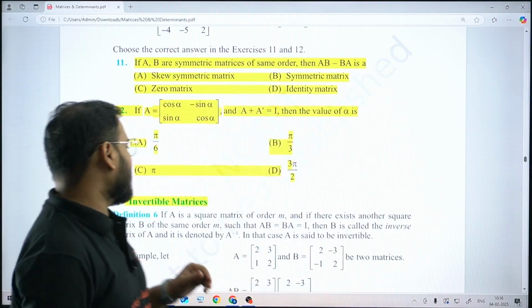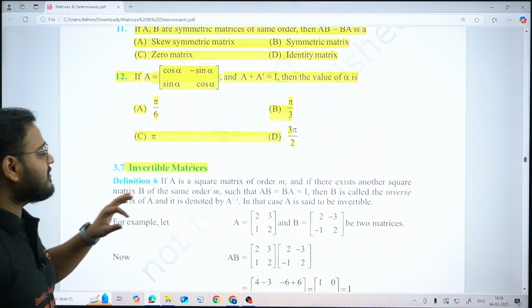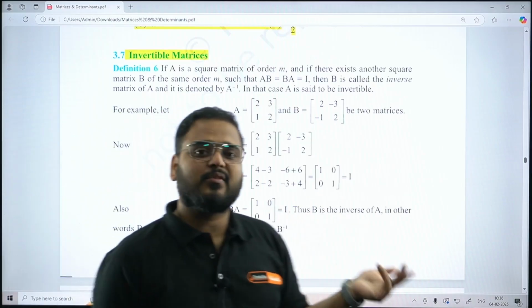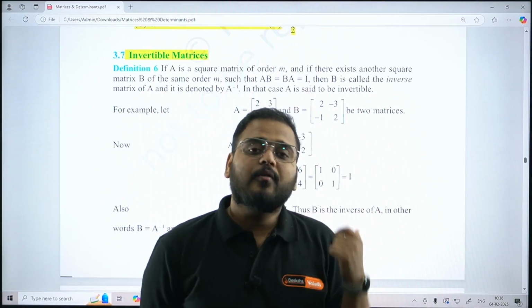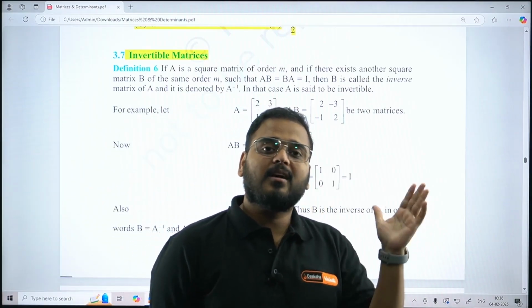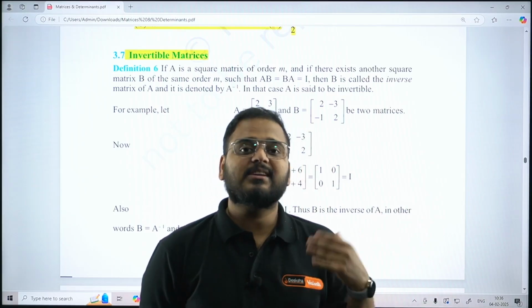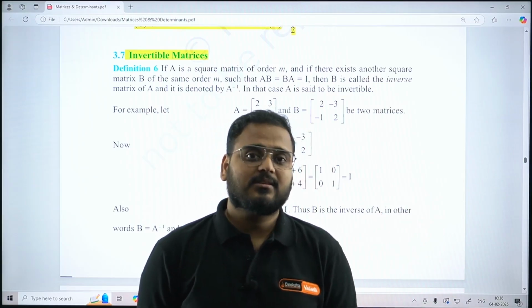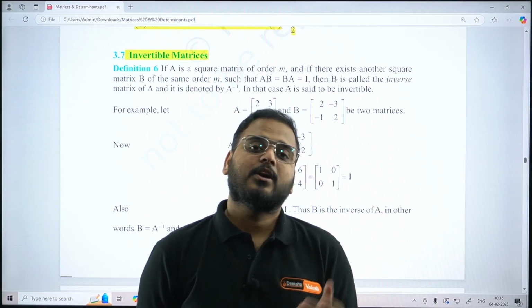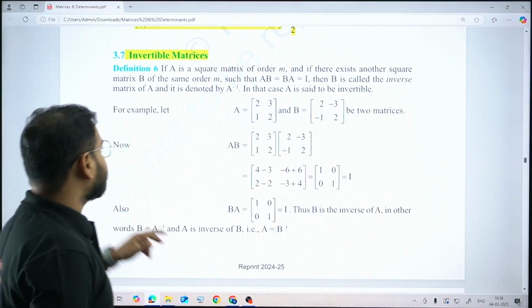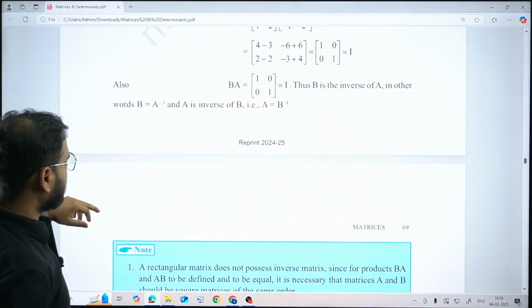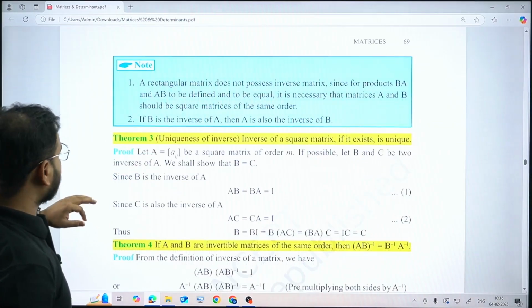Now, sir, last part, invertible matrices. This is not inverse of a matrix, right? We learned that in determinant. Over here, bacha, what we do is we learn to define an inverse of a matrix, and we say that it is unique. The theorem is asked once or twice. Please go ahead and learn that as well. I'll show you where it is. So please check inverse of a matrix.